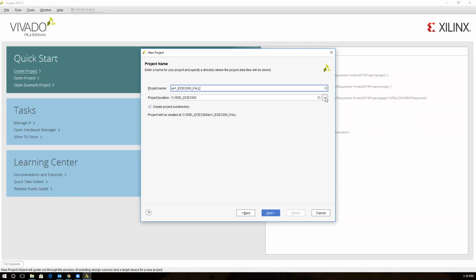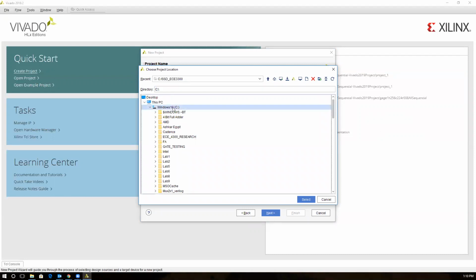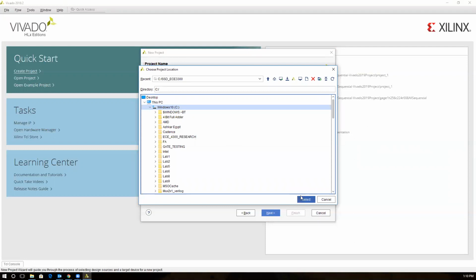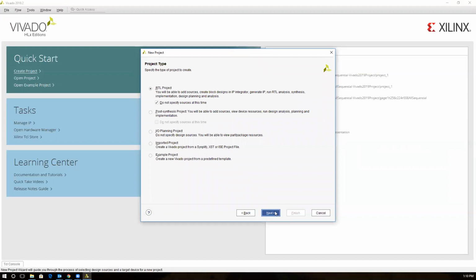And then I will create a project folder, and this folder will be open here. And from there I can say select, and from select I can give a name, which is ECE 3300 course fall, and then it created it for me. So imagine if I don't have it, it's automatically created.